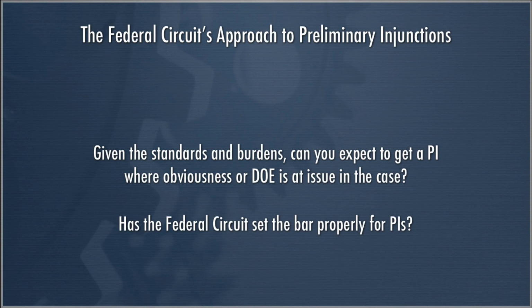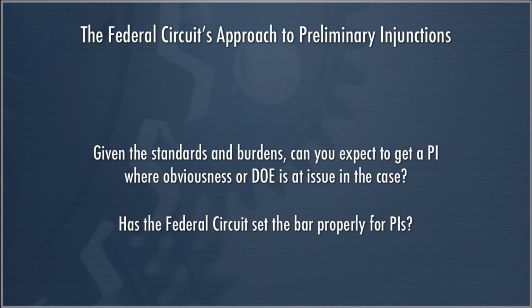Obviousness is a slightly different story, but if there's a serious challenge to the obviousness of your patent, well, because the law of obviousness is pretty uncertain and the way that we approach obviousness has a lot of uncertainty associated with it, I think, again, it's going to be hard to get a preliminary injunction. Can you really say that you're likely to win when there's a serious obviousness challenge? Now, if there's not a serious obviousness challenge, then you may well be able to get a preliminary injunction. But if there's a real issue of either equivalence or of obviousness in the case, a court is going to be extremely reluctant to issue a preliminary injunction.